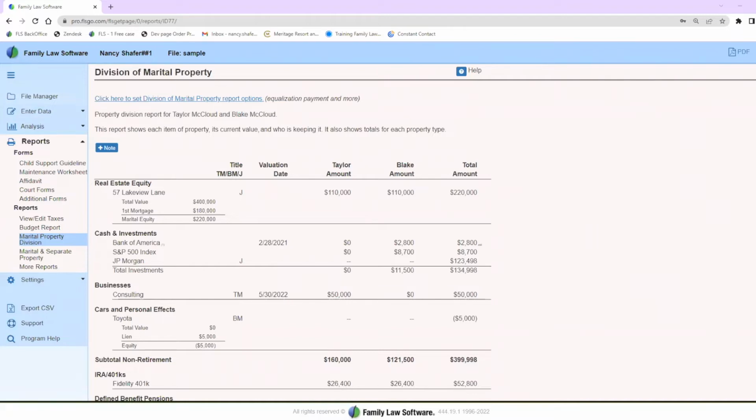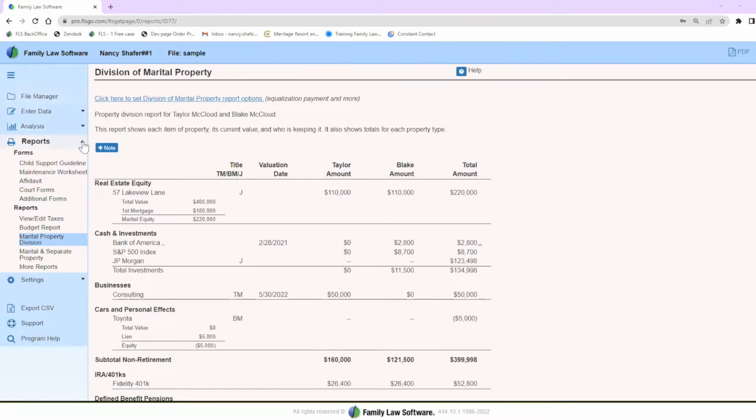Okay, so let's talk about the reports. We're going to go into the reports section. And by the way, before we start, this is the new cloud interface. For those of you who have the desktop or had the cloud and haven't opened it in the last 5 days, we've moved the tabs from the top down the menu on the left side.